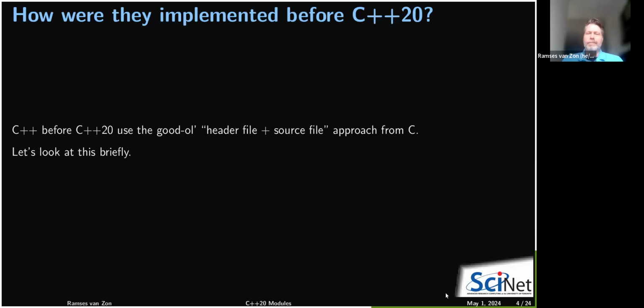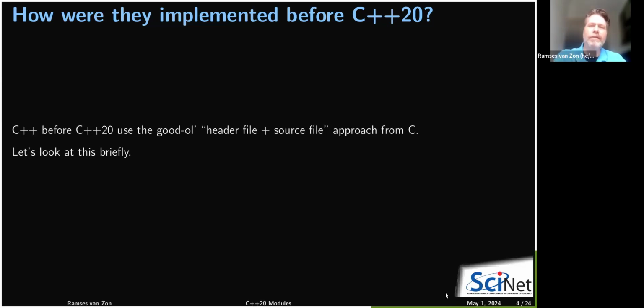Okay, so I'm not just an analyst at SciNet. I also teach a graduate course at the University of Toronto in scientific computing, and part of it is teaching the graduate students modular programming. This is one of the reasons I'm interested in this topic, because we're using C++ in that course, and you would think that since 2020 we'll just use these newer features, and we can't quite yet, but we can do modular programming. And so what have we done? What are we doing now? And why is that still a decent approach?